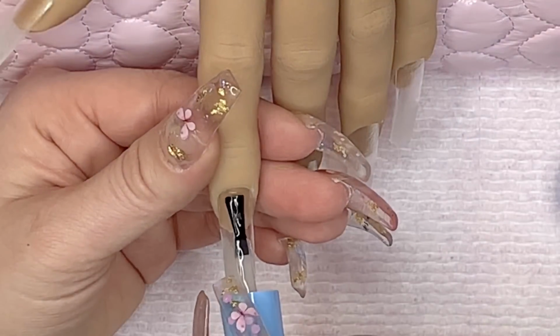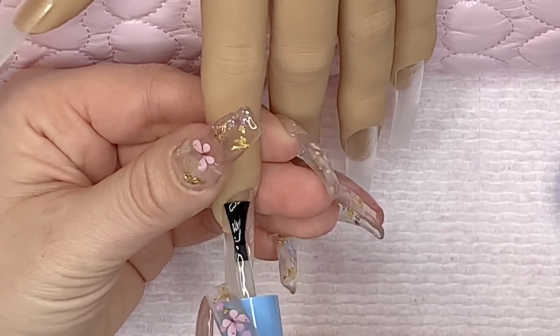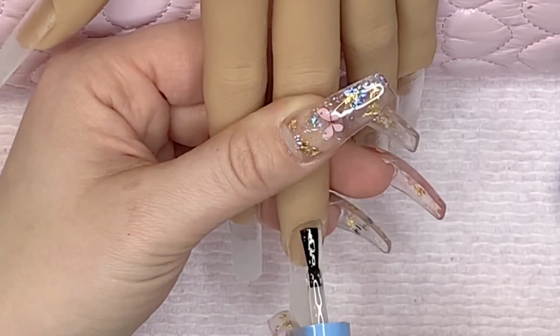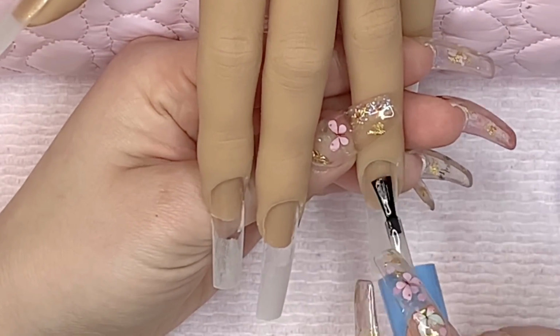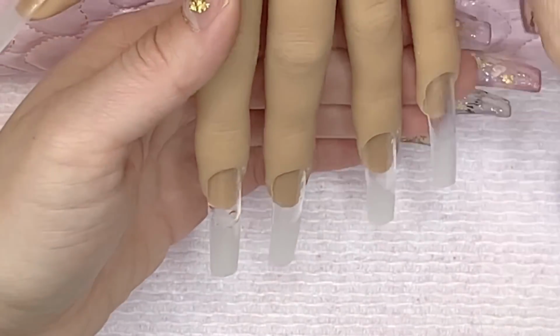Alright, so moving on to the tutorial, I decided I wanted to do a Powerpuff Girl design, like Bubbles, since her outfit is blue, and I thought it would be a really cute idea since the Polygel kit is blue. So right now I'm going in with the base gel from the kit on all of the nails. I did apply a dehydrator and primer and prep the nails off camera.